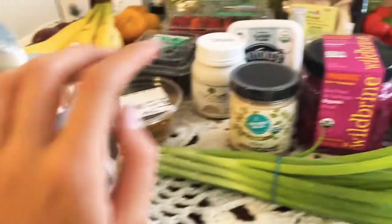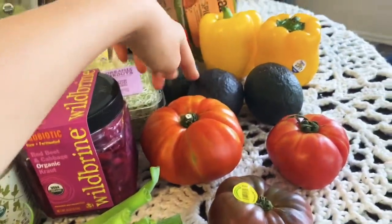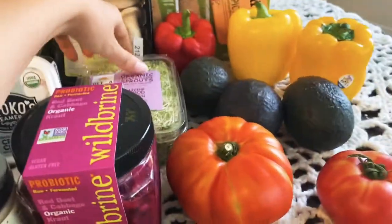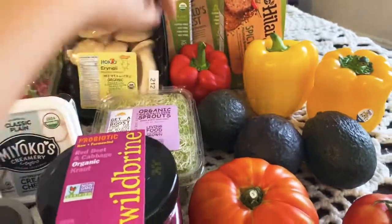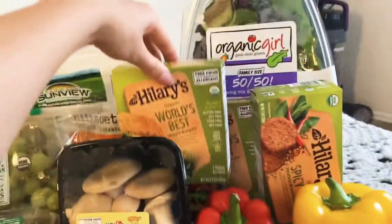So I'll get some bread, some Dijon mustard, cut up heirloom tomato, an avocado, some bell pepper, and some sprouts. And I'll also use some garlic spread on the sandwich. And I'll eat that as it is. Or sometimes, if I want something heavier, I'll add a Hillary's patty too.